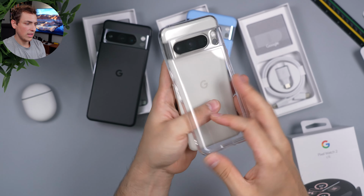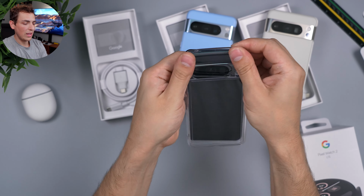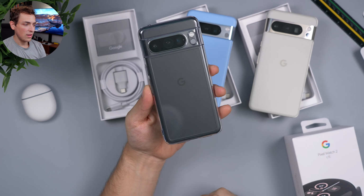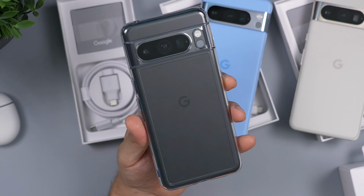Big fan of that. And last but not least here, the Obsidian, to kind of close out the whole cases segment here. And just don't go clear on Obsidian. It's just a waste, and it's the fingerprints, they're gonna look so bad.